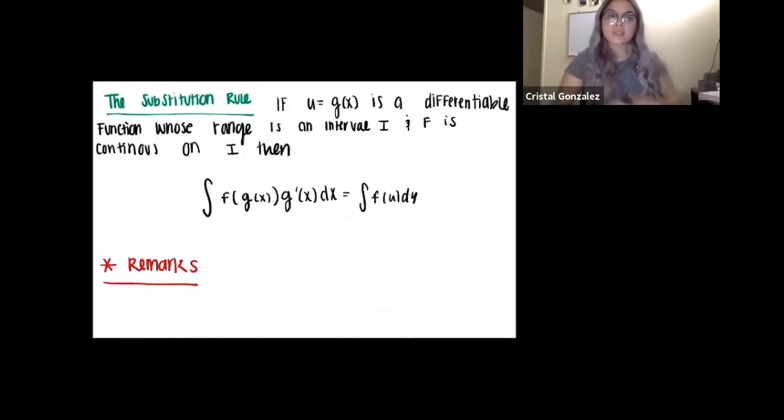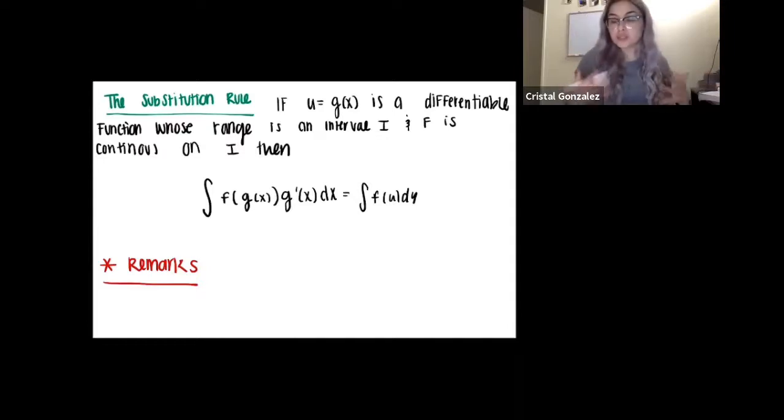Okay, so now that we did an example, it's okay if you were still really iffy about what was going on there. Perfectly normal, because we just learned something new and it was kind of like, what did you just do, right? Okay, that's okay. Now that we've gone over an example, I can give you the substitution rule, and now maybe that example might make a little bit more sense. And then we'll do a few more examples.